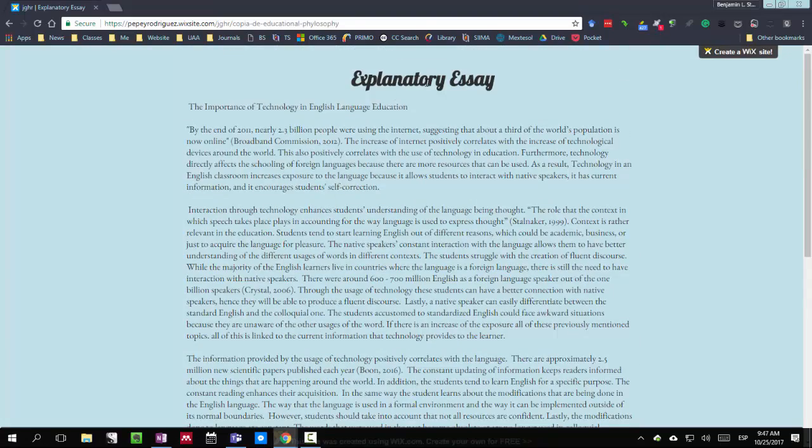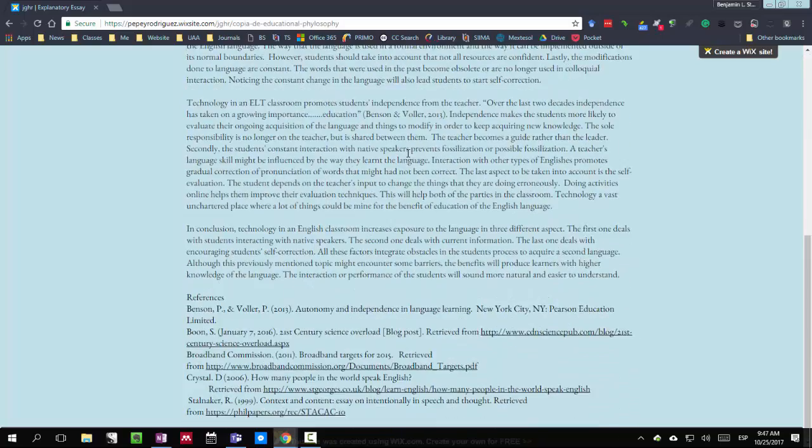I would include the title in large text, and it's not necessary to include explanatory essay. I think I would just include the title of your essay here in this main title. Maybe put references in bold and have maybe single space within each reference and double space between each reference.